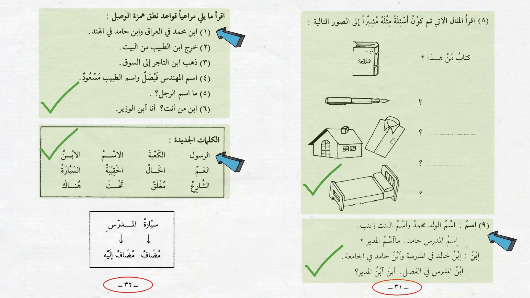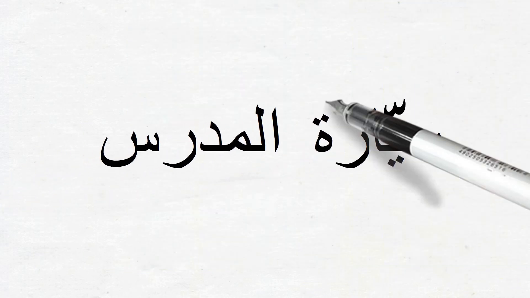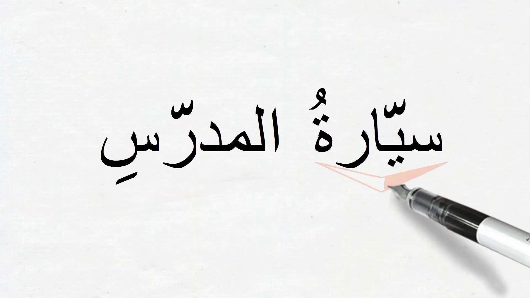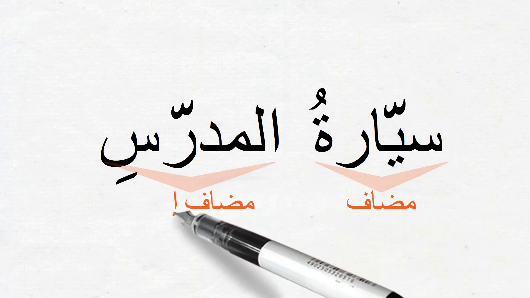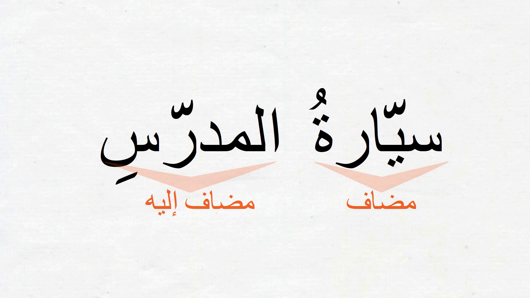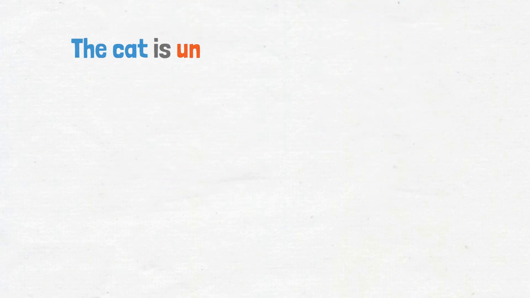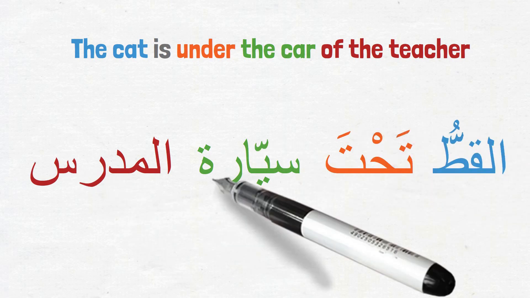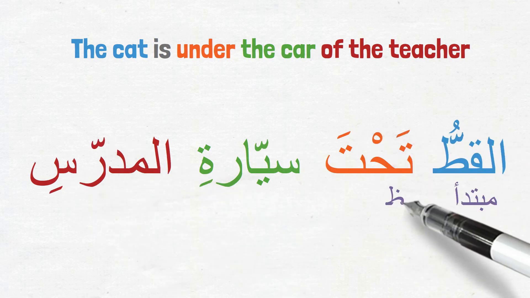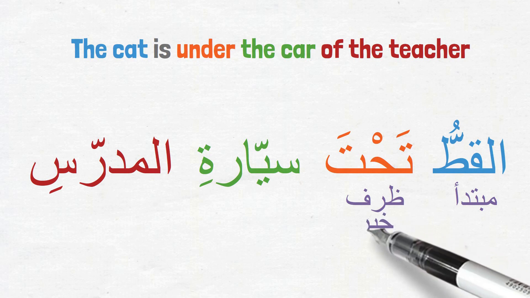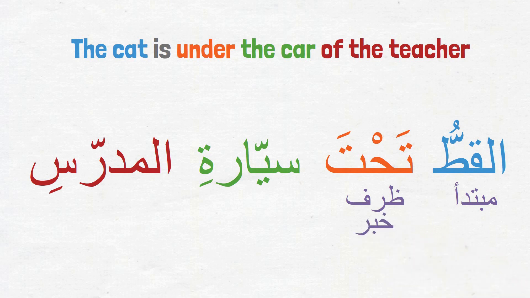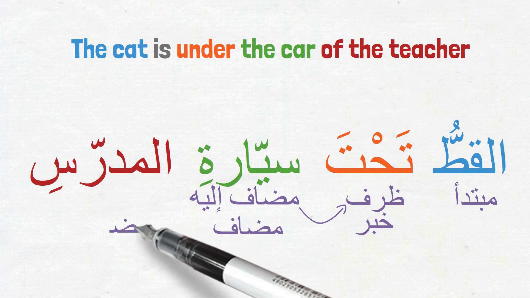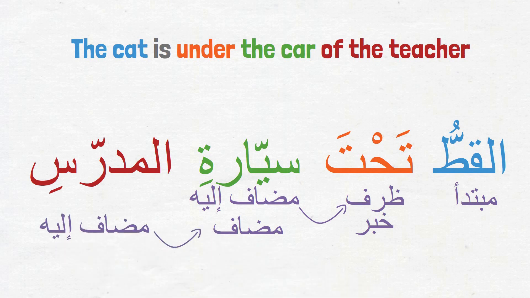At the bottom of the page, we see an إضافة combination: سَيَّارَةُ الْمُدَرِّسِ — the car of the teacher. سَيَّارَةُ is the مُضَاف and الْمُدَرِّسِ is the مُضَاف إِلَيْهِ. I have a side question: how do we say 'the cat is under the car of the teacher'? الْقِطُّ تَحْتَ سَيَّارَةِ الْمُدَرِّسِ. الْقِطُّ is the مُبْتَدَأ; تَحْتَ is the ظَرْف (mansūb), functioning as شِبْهُ جُمْلَة type خَبَر; سَيَّارَةِ is the مُضَاف إِلَيْهِ to the ظَرْف, and is itself مُضَاف to الْمُدَرِّسِ. So the ظَرْف, مُضَاف إِلَيْهِ, and another مُضَاف/مُضَاف إِلَيْهِ are all overlapping here.